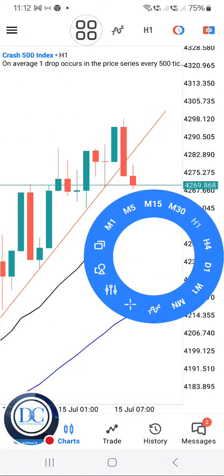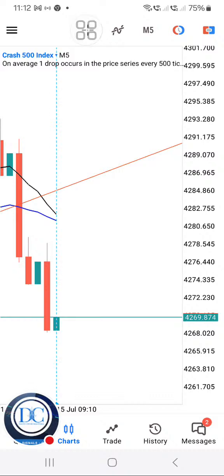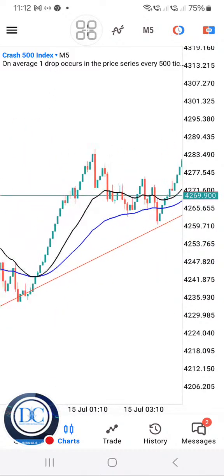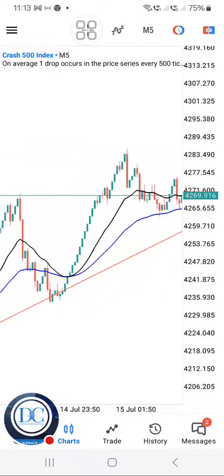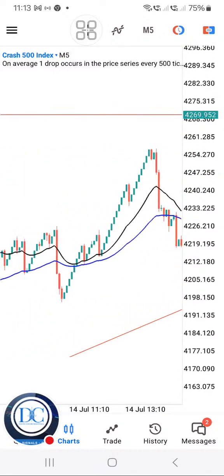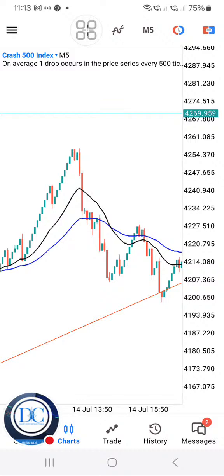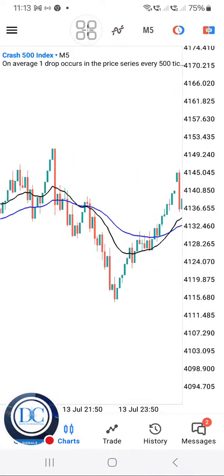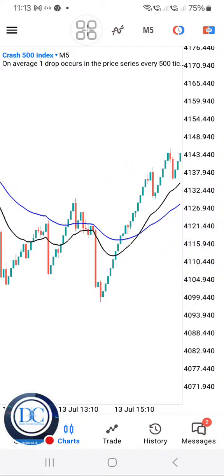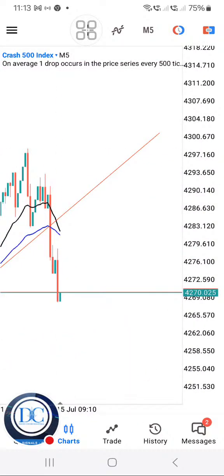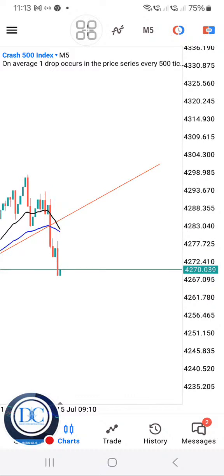So we're gonna go on the M5, and they haven't really crossed here. You can see whenever price was moving down, these lines were separated and they were just moving upwards. Yes, sometimes there was a little bit of a crossing, but in most of the cases, this way of trading, I'm telling you, it really works. So here I'm looking for an entry, and I'm using my moving average, the 21 and the 50 exponential moving average.